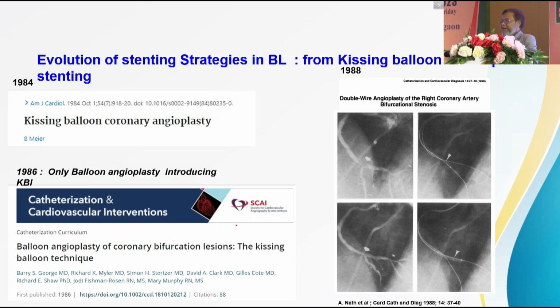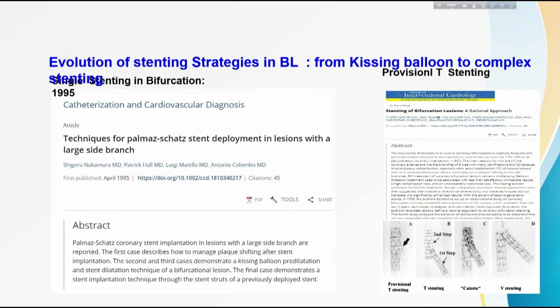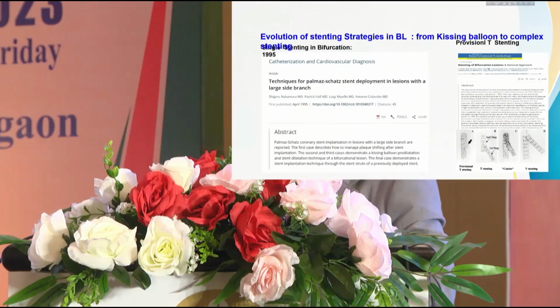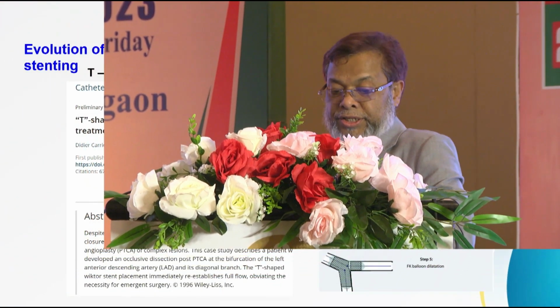Evaluation of the stenting strategies, how the bifurcation strategies evolved: started in 1984, there was only kissing balloon coronary angioplasty; in 1986, only balloon angioplasty; and in 1995, techniques for Palmaz-Schatz stent deployment in lesions with a large side branch, and the provisional T-stent strategy also in 1996.